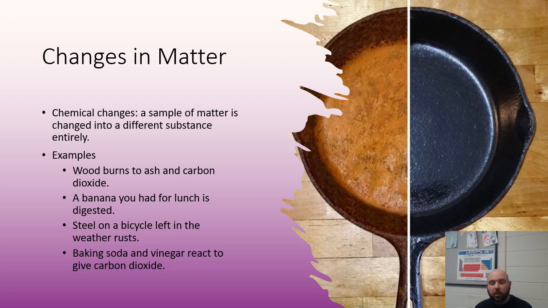This doesn't always hold true, but a lot of times you can tell the difference between a physical and a chemical change if the process is reversible. If you can take what you ended up with and make what you started with again, it's usually a physical change. If the thing that you started with is completely different and you can't reverse the process, good chances are that was a chemical change. This is the end of section 1.2 and 1.3.